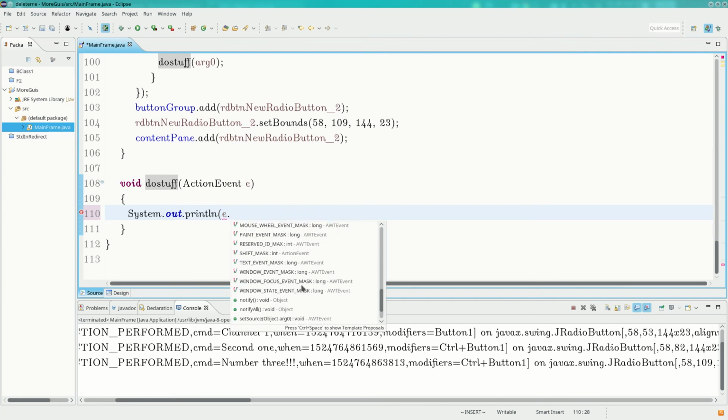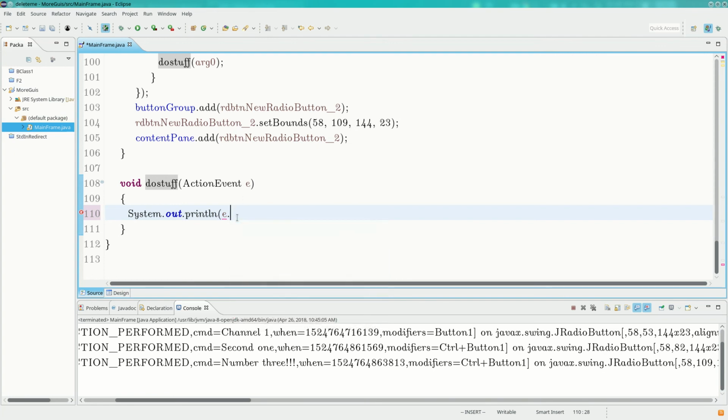But it can be any of these things. And if we do get source, then it's telling us the actual object that was associated with that action, in this case, a radio button. And a radio button has a getText method.